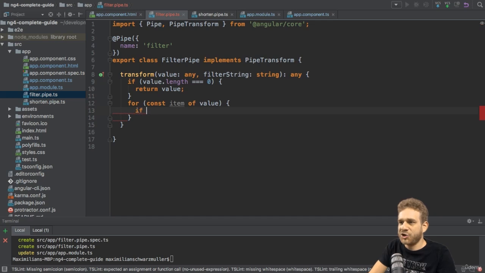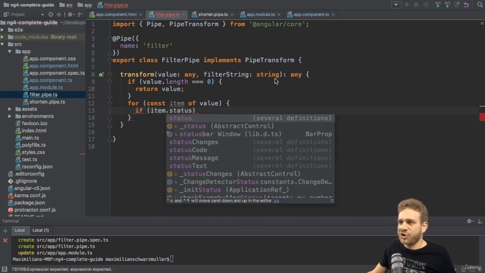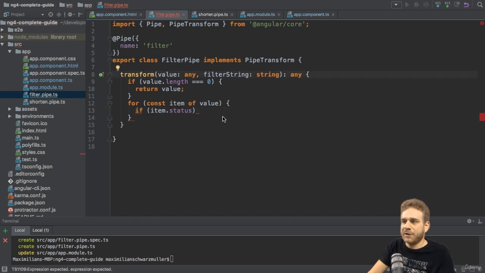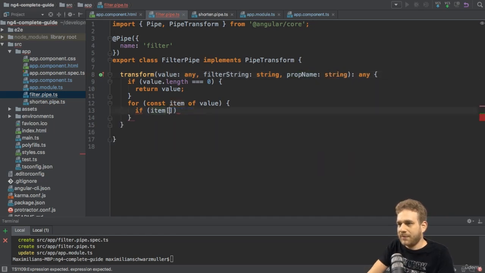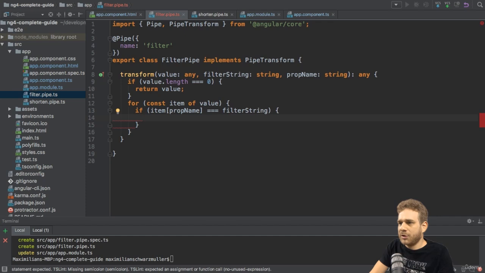For this, I can simply check if item.status, and of course you could write this more generically and pass the to-be-filtered property here as a second argument, like propName, which is a string, and then you could simply say item[propName] in square brackets. So if this equals my filter string, only in this case, I want to return it.